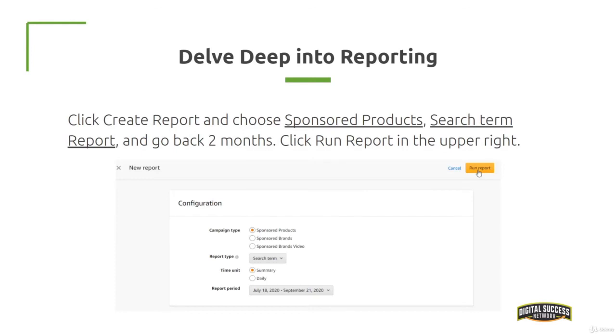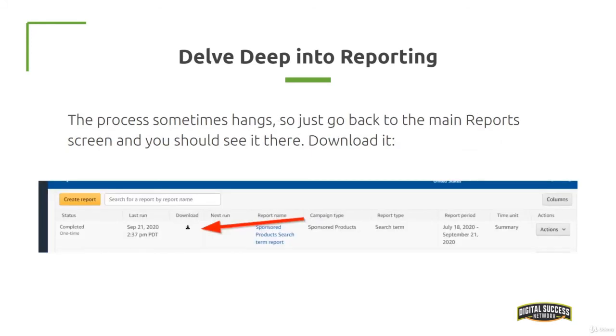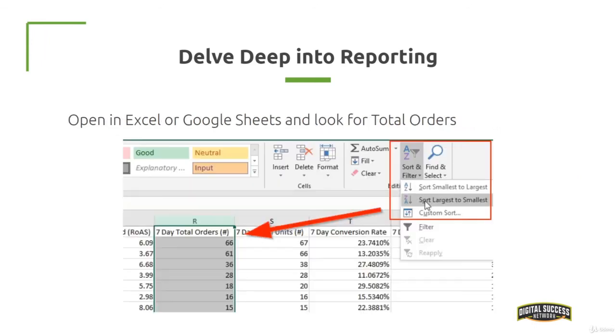So click Create Report and choose Sponsored Products, Search Term Report, and then go back 2 months or however much you have. And then click Run Report in the upper right. I found the process sometimes hangs, so you just go back to the main report screen and you should see it there. So then you just click to download it.